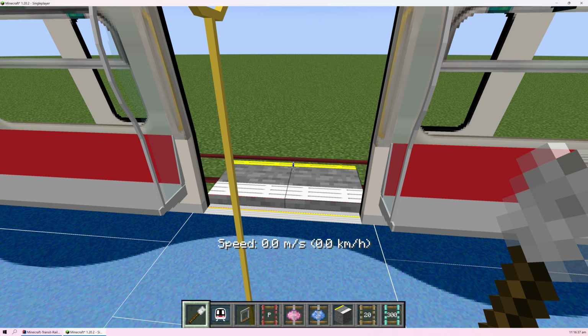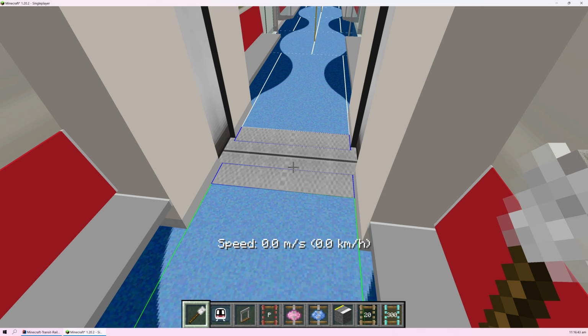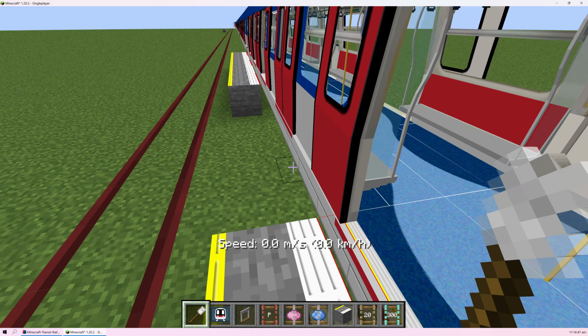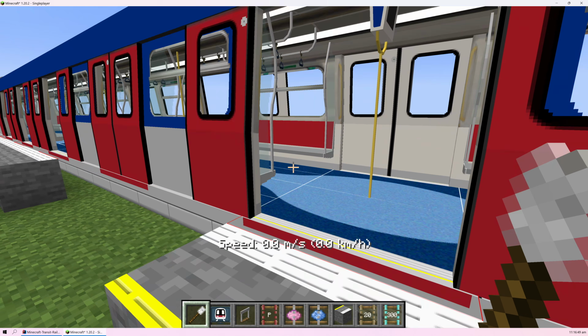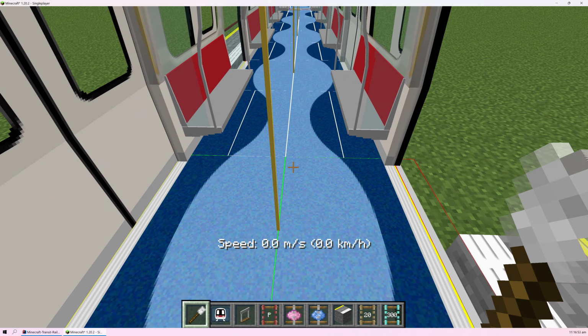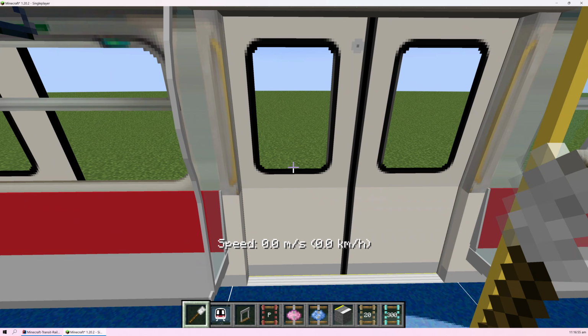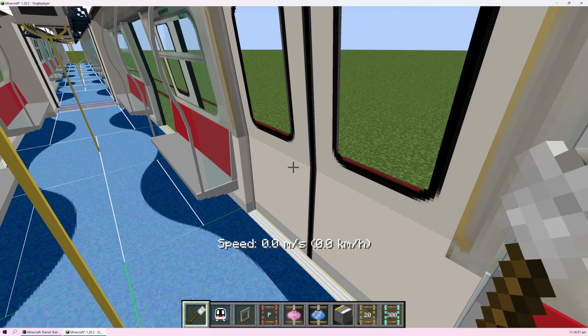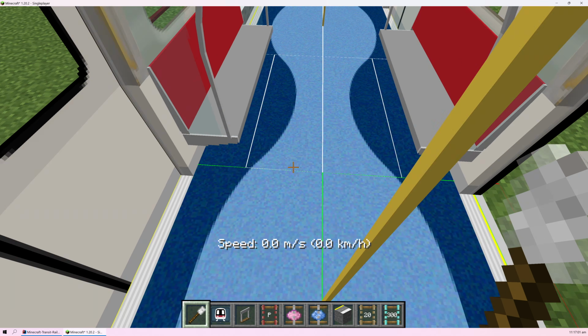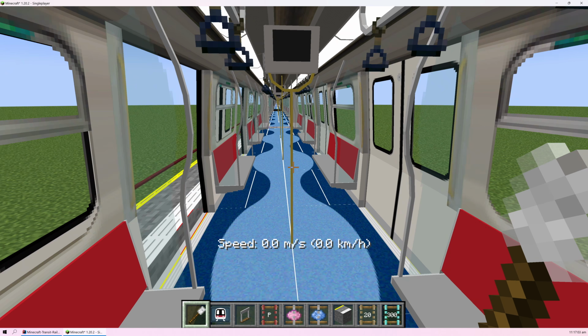On top of that, for your custom models, you can define where your gangways are and whether players should be able to walk through them as well. So, yeah, this isn't complete, but it's a big step towards realism because this door's open and this door doesn't need to open because there are no platform blocks here. And also, you can't walk through the seats. There's actual hitboxes on the train now.